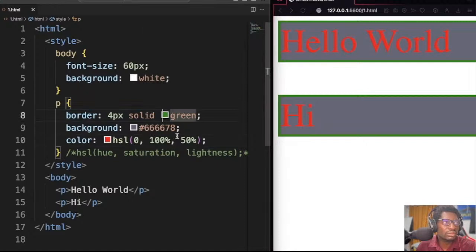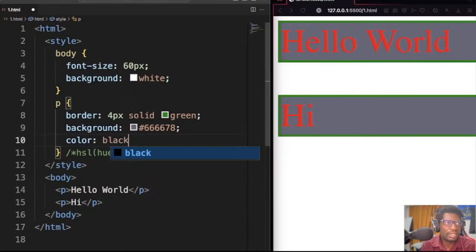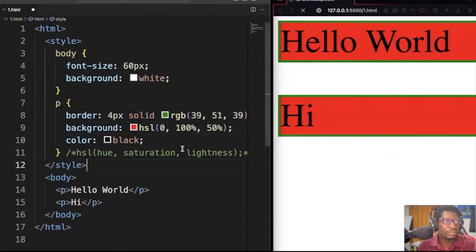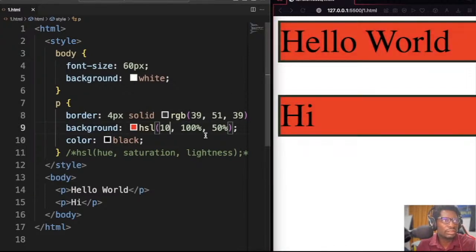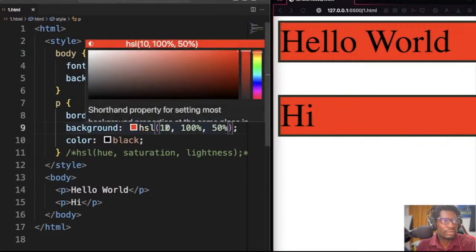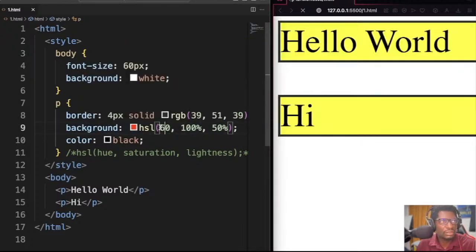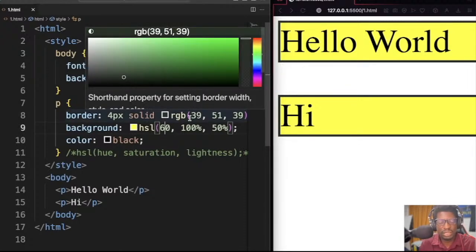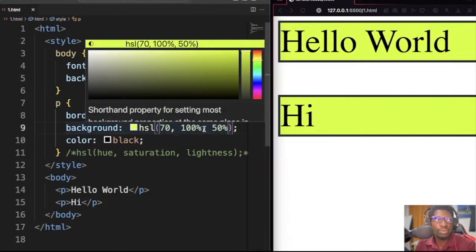So that's the color. Let's use this as the background so that we can see it very well. Let's say color is black. So this is what we have. When we turn this up a notch, it's changing. As we turn this up a notch, you can see that we're having a different color. It's coming out differently. So these are very useful for people that design graphics.